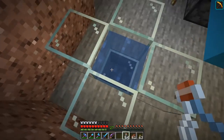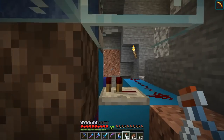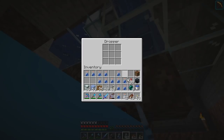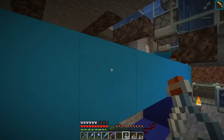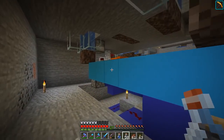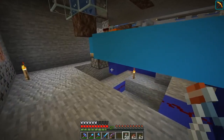So if we fill these up as much as we can with water bottles, get loads and loads and loads. Beautiful. Oh, where's the thing? I was hoping I could reach it from there. We just chuck a bunch in to all 3 of them. Now, I have actually thought of a way that we could do this with storing them in glass bottles and filling them automatically. But for now, we're just going to put in the full glass bottles of water already made, because that's just easier. And, you know, it's already getting a bit spaghettified and I'm getting a bit confused, and we want to see this thing in action ASAP. So that is how that side works.